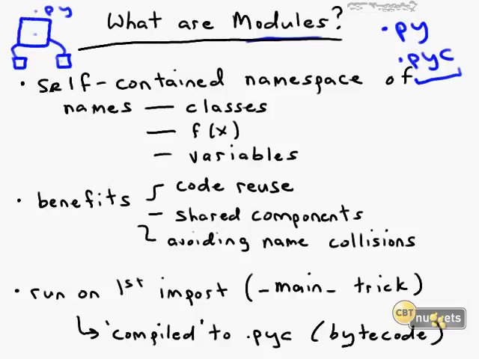Another definition of modules is that a Python module is a self-contained namespace of names. We now are very familiar with names, and this is Python's version of the variable as it appears in other programming languages. The kinds of names that you're going to see in a module file are things like classes. This is an object-oriented programming term that defines a blueprint for a particular data type or object. We cover OOP a little bit later in this series. The second component of most modules is the function. We certainly are familiar with functions. And then we have variables, global variables that may be accessible throughout the entire module file.